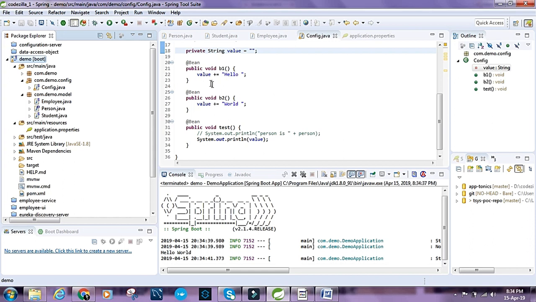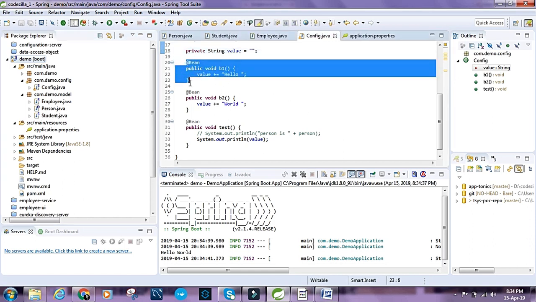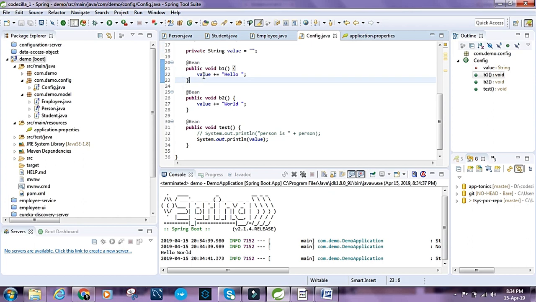So first this bean was created, and inside this bean we did value equals value plus hello. So it's setting the value of value as hello, and then this bean was created. So the value of value was already hello, and then it added world to it.